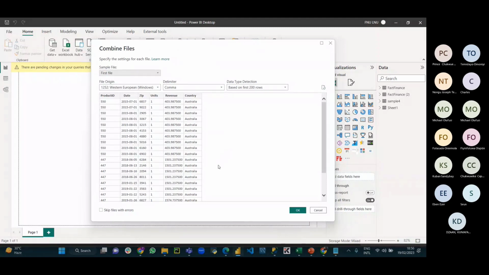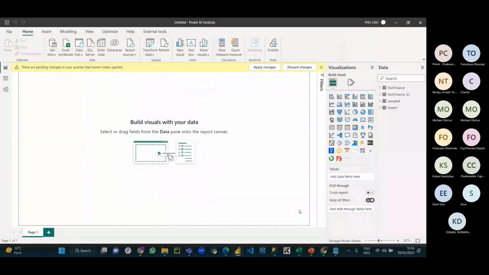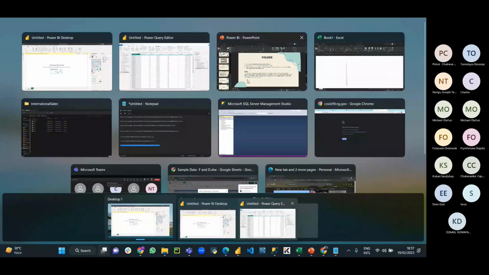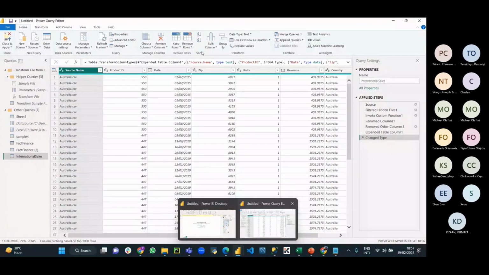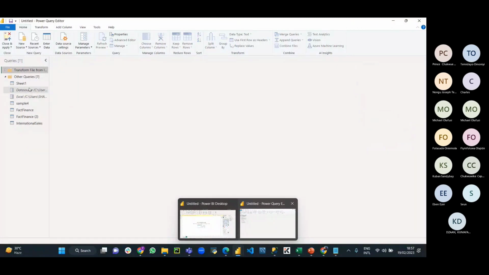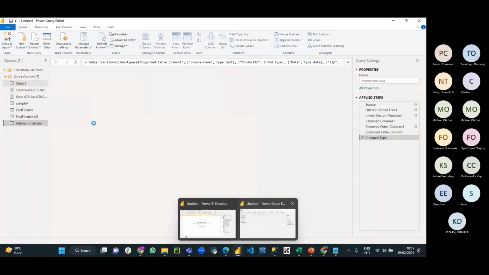And if you know that this data contains the same information, what you need to do is to always combine and transform your data. So make sure the data you have in that folder contains the same information, and at the same time, use the combine and transform button instead of clicking on transform your data.